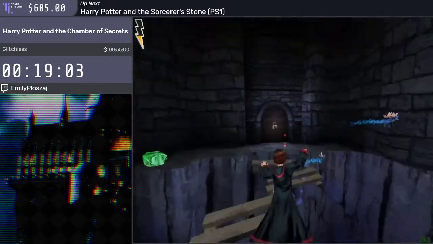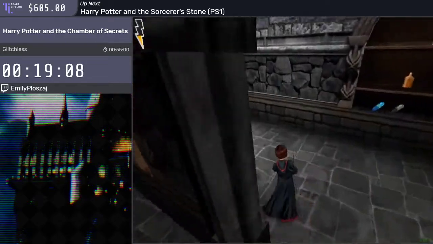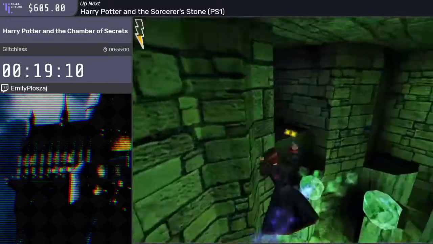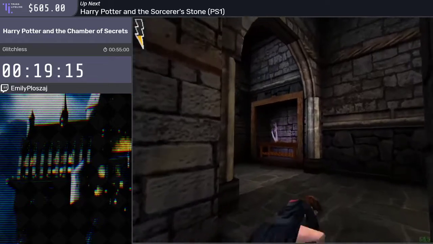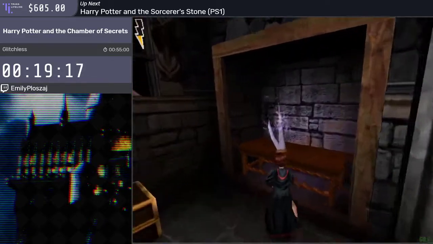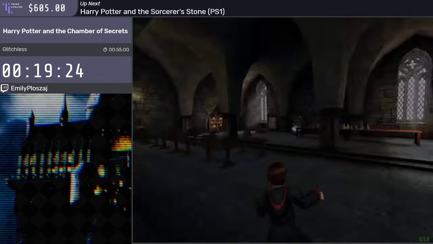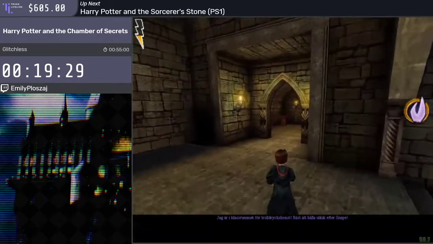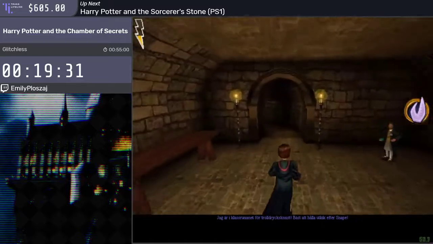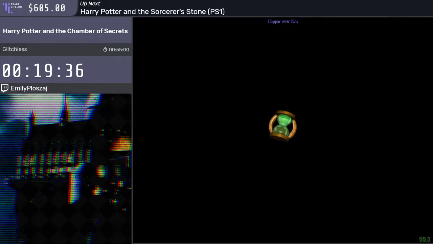The hardest thing about controller is that if you point your controller to the side, instead of moving Harry sideways, it moves your camera, so you have to be very specific with how much you tilt the controller. You have to move it basically directly forward, otherwise you're going to be messing with your camera and all your tricks are going to be messed up. So it's a really high risk, low reward sort of strat, which is basically what Glitchless is built on.